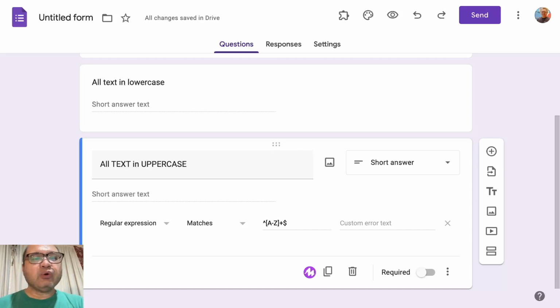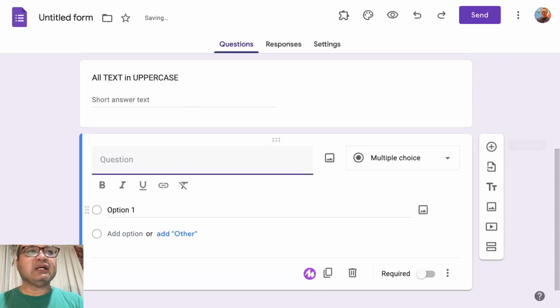Okay, so let's continue with another example. We want to have a text box wherein it will accept only numbers. Okay, so very easy. There are several ways of doing it, but if you want to know how to accept an input all in numeric values, let's create another text box.